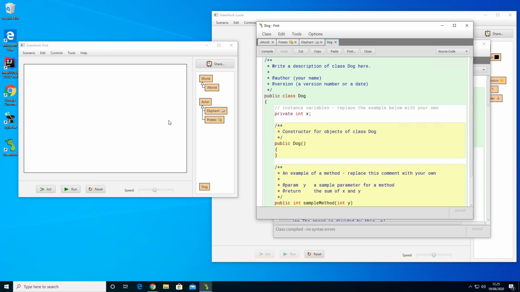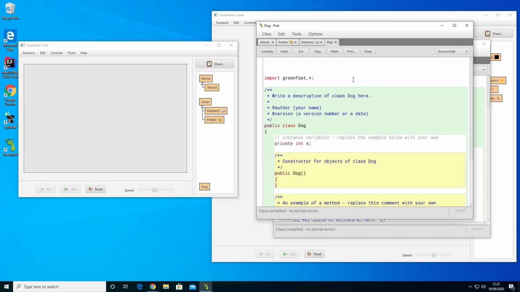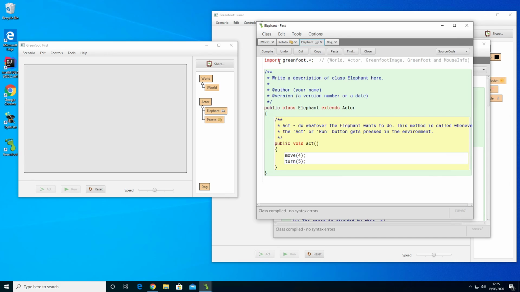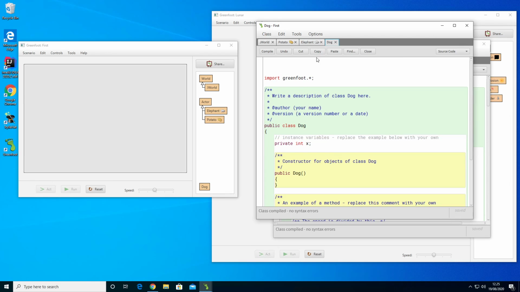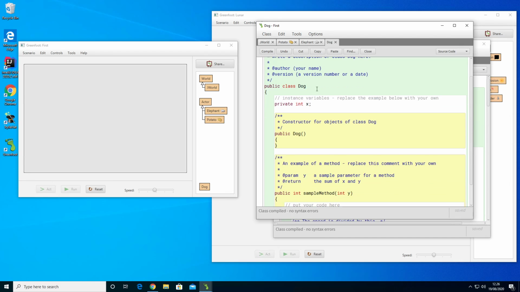In order to use something here in Greenfoot, we want to extend one of the main Greenfoot classes, either World or Actor. And we also need to import Greenfoot. So this is the first thing we can do here. We can say import Greenfoot, and then we use an asterisk like this. So if we look here, we say it's import Greenfoot, and then this asterisk meaning everything from Greenfoot. So we just import everything from Greenfoot, and now we can extend something.